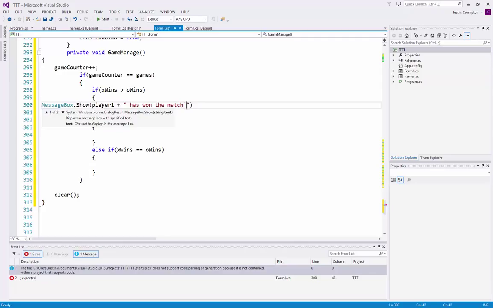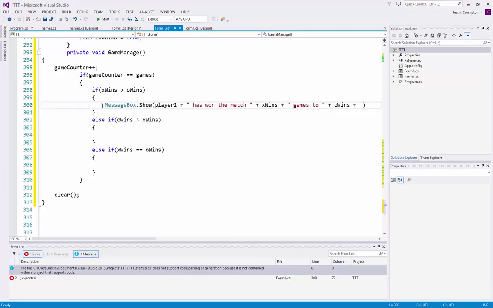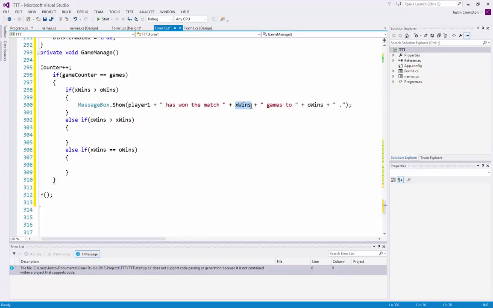Has won the match plus x wins plus 2. Actually, let's say games 2 plus O wins plus, space, period. So player 1 has won the match, his wins, 2, O wins, and a period.